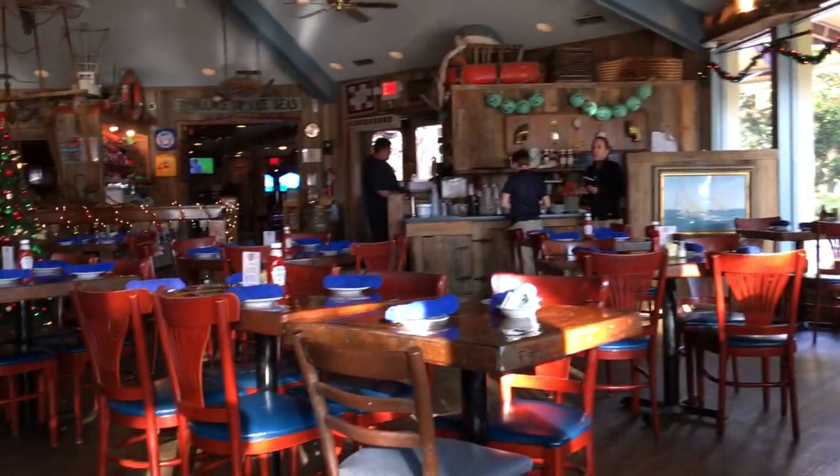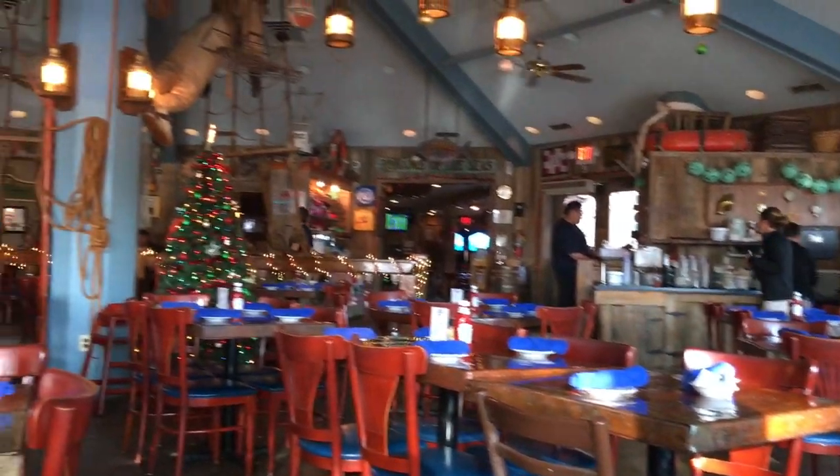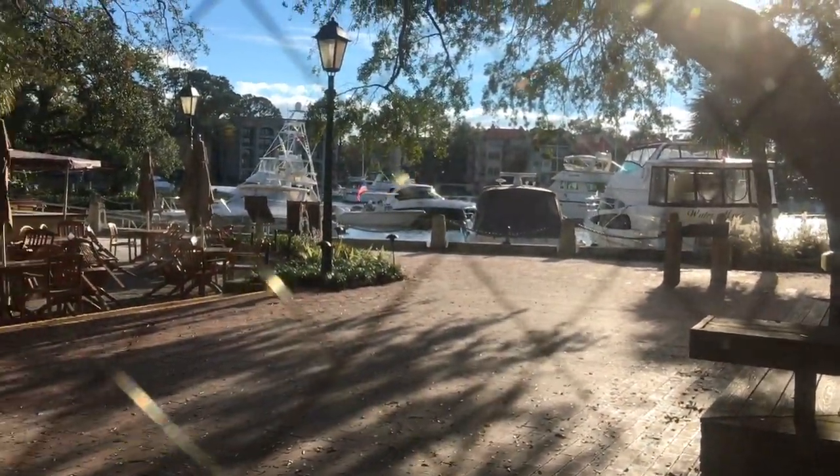We're a little early for dinner, that's why the place is a little quiet in here. Very cool decorations. What's the name of this? The Crazy Crab. Guys, if you're coming here, you have to eat at the Crazy Crab — lots of options. Every time we're down here the crab is the best. We're right on the marina. I ordered some blackened tuna, Zena ordered some fried oysters. It's so good with butter — try hushpuppies with butter. Don't eat without butter.